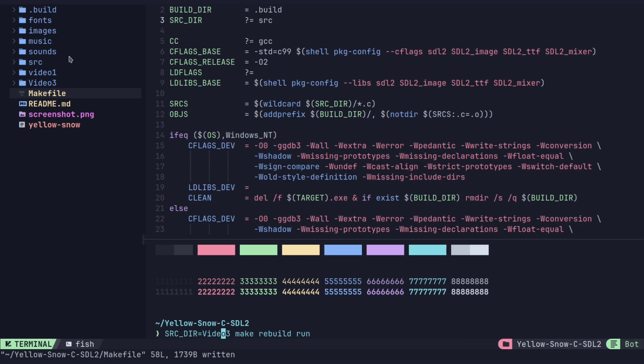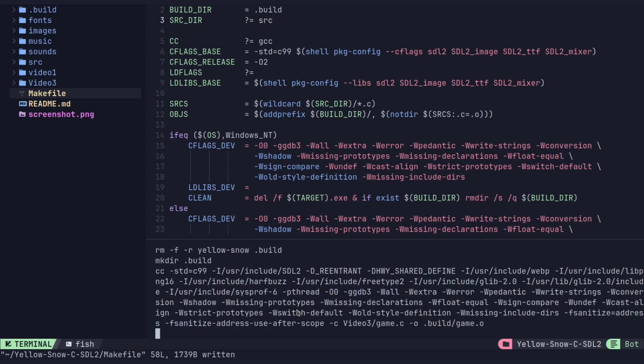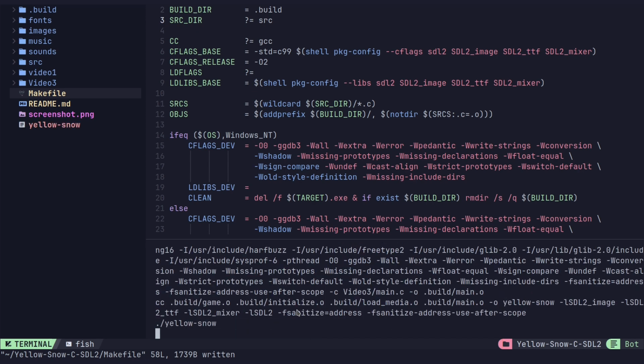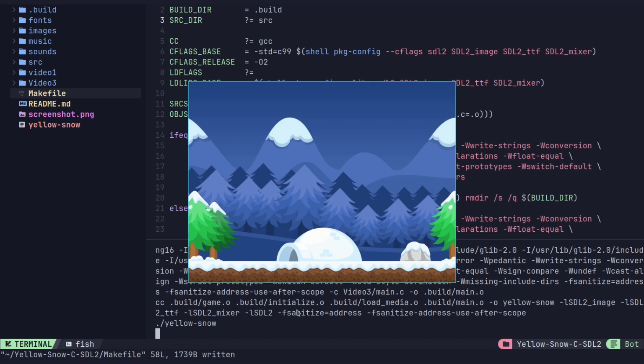And yeah, I know that video 1 has a lowercase v and video 3 has a capital V. I will fix that. But we could say the source directory is video 3, and then we can run make, and we could rebuild it and run it. And we should get what will be at the end of this video. There you go.